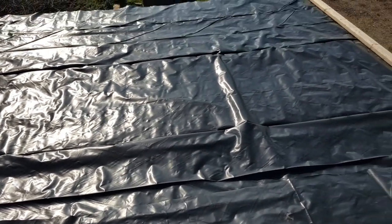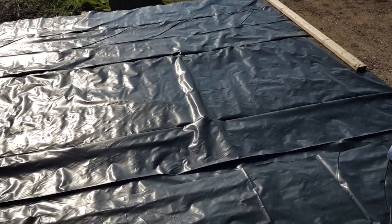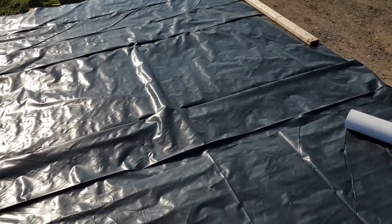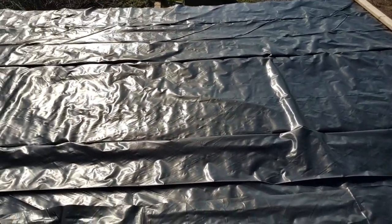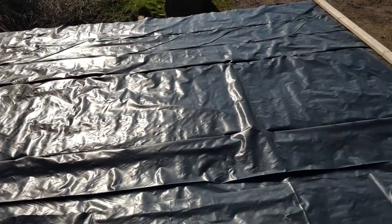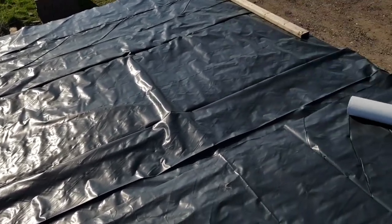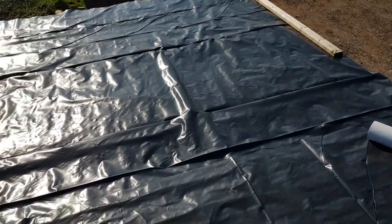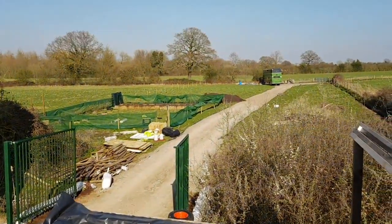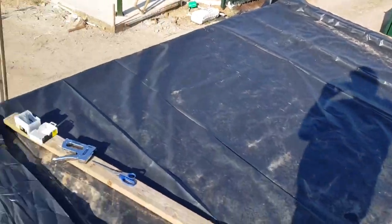Now a lot of people go wrong with this, I think, by trying to put too much drainage, a lot of stuff on top of the roof basically, which obviously adds to the amount of structural strength you need to make the roof. Whereas if you literally just keep it simple, grow some grasses or mosses or wildflowers up here, you barely need any soil, so therefore not very much weight at all on here. Right, let's go get some material from over there to put on here.